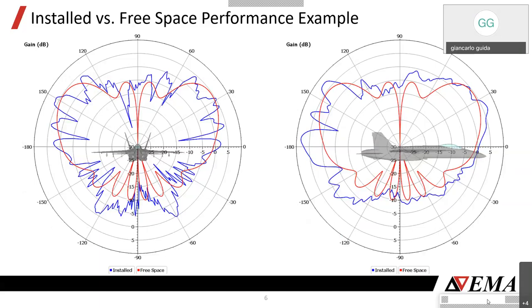Nevertheless, whenever we see the results, we should be able to understand why. And we see these results, and perhaps in this particular slide on the left side, you see there are some nulls in some directions. Whenever you look at the numerical results, ask yourself why. Why is there this null in this direction? Is this because the antenna is looking at one of the tail structures perhaps? So always be able to justify what the results are.